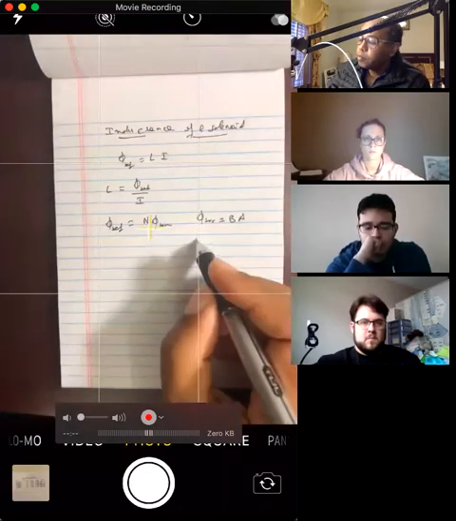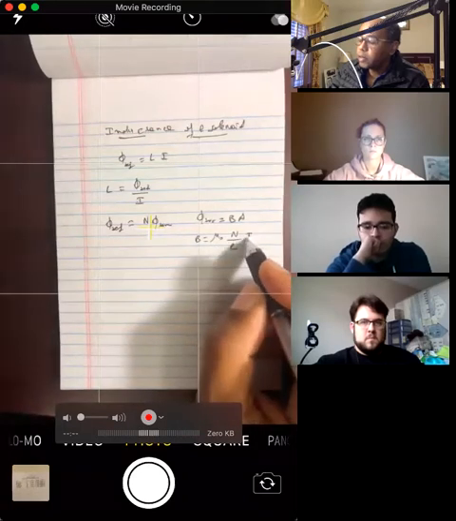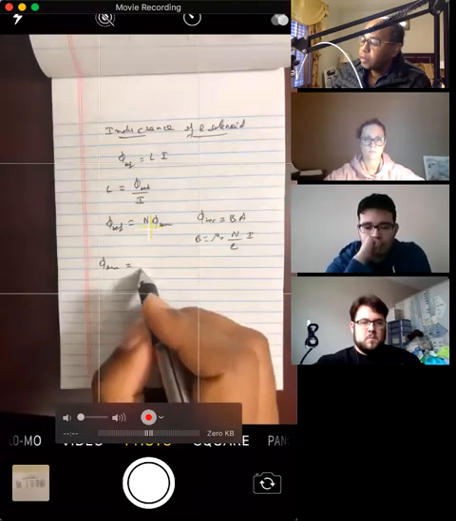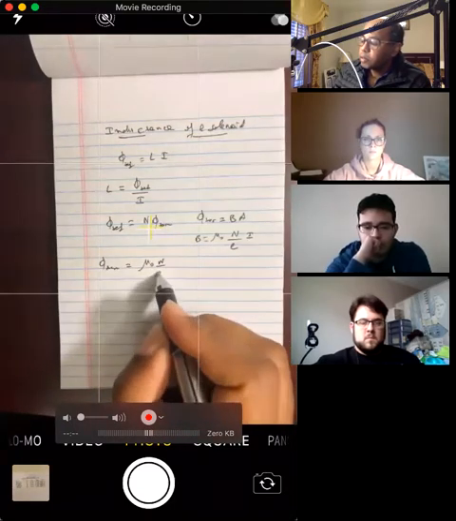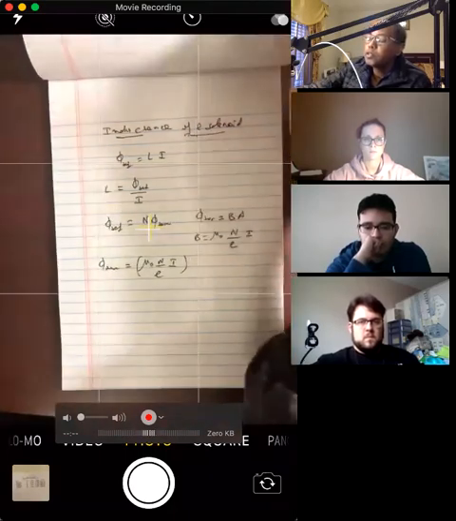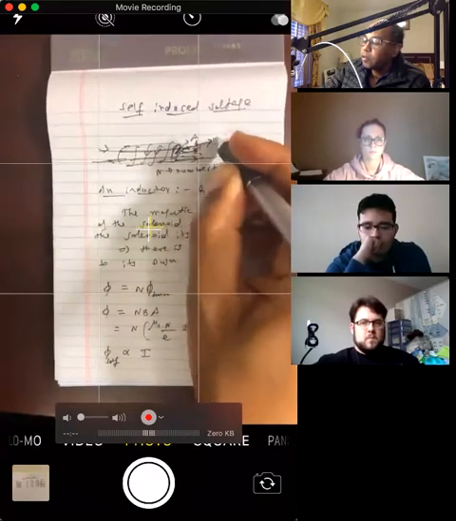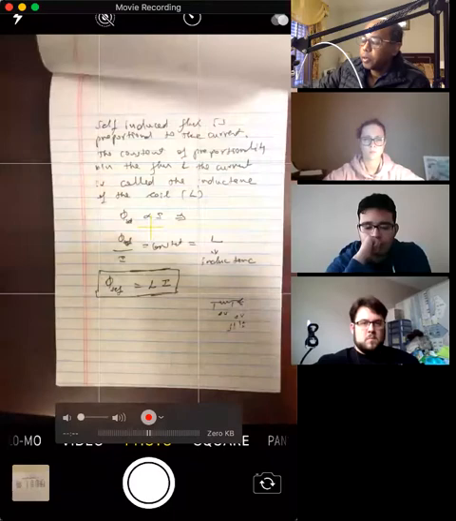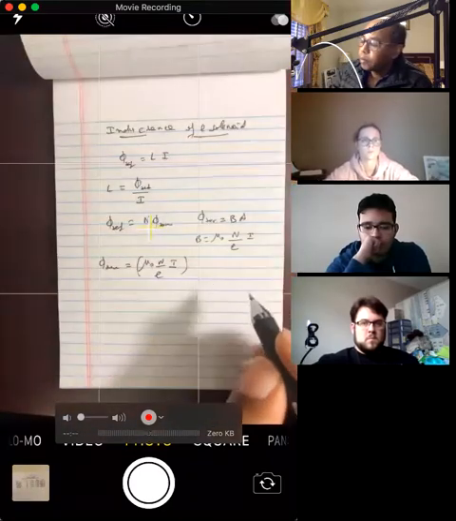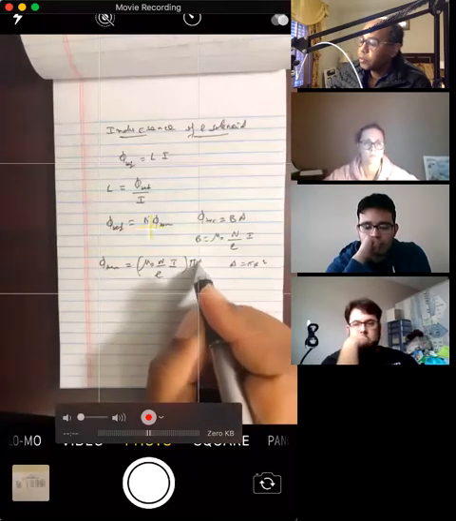And if you remember, B is mu naught, number of turns of the coil divided by the length, times the current. So the flux per turn is the magnetic field, which is this one, times the area. If it is circular and the radius is R, like this over here, then we can represent the area by pi r squared, okay? So area also equals pi r squared. So instead of A, I'm going to put pi r squared over here, okay?